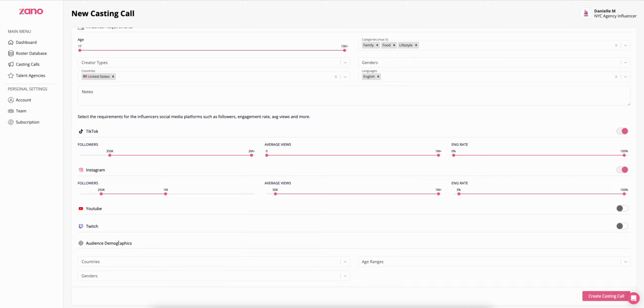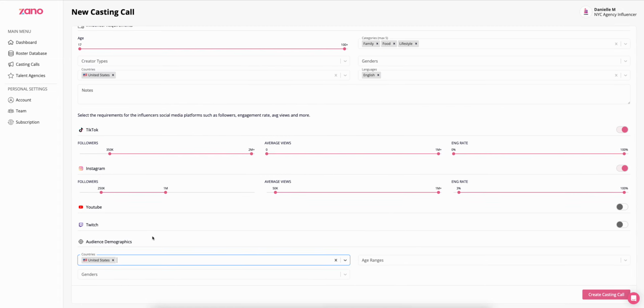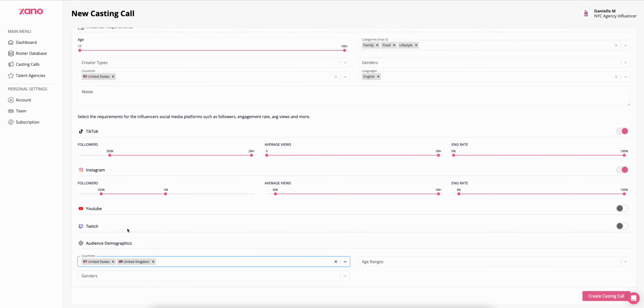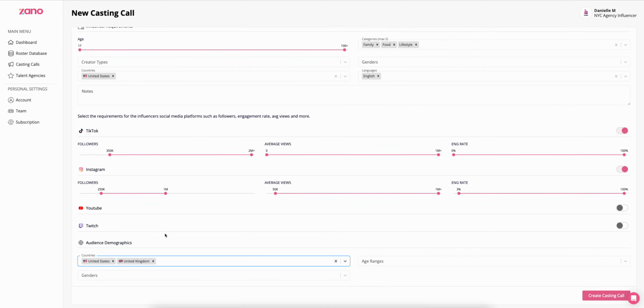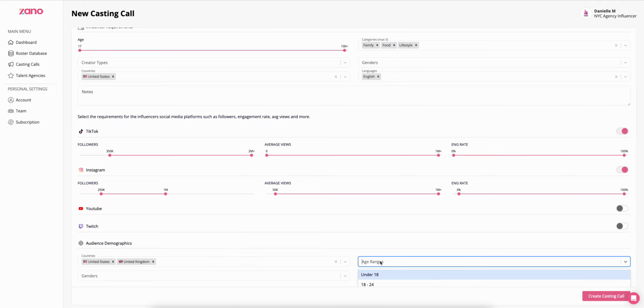The last step to do is, do we have any requirements for the audience demographics? So yes, because we want them to be based in the United States for this example, we also want their audience demographics to be with a high presence of the United States. So we're going to choose country United States. And we also would like them to have some presence in the UK as well. Even though they wouldn't be based there, we want their audience to have some presence in the UK. And their age range should be on the high side of the 18 to 24, or 25 to 34. Gender doesn't matter. We are fine with female and male.